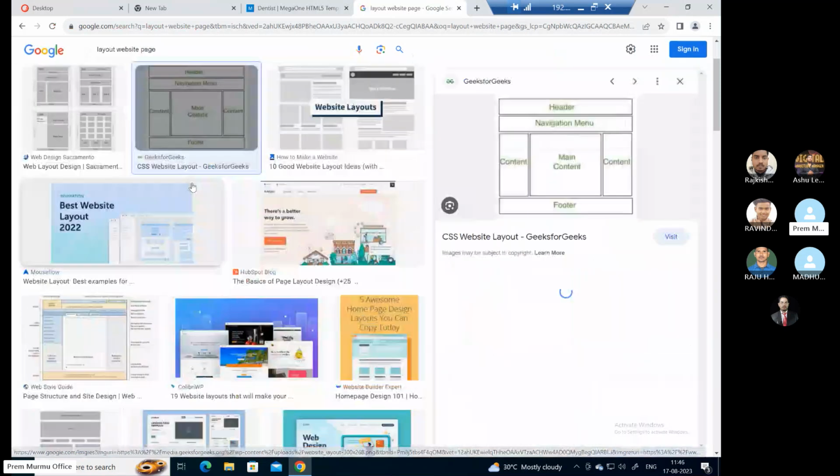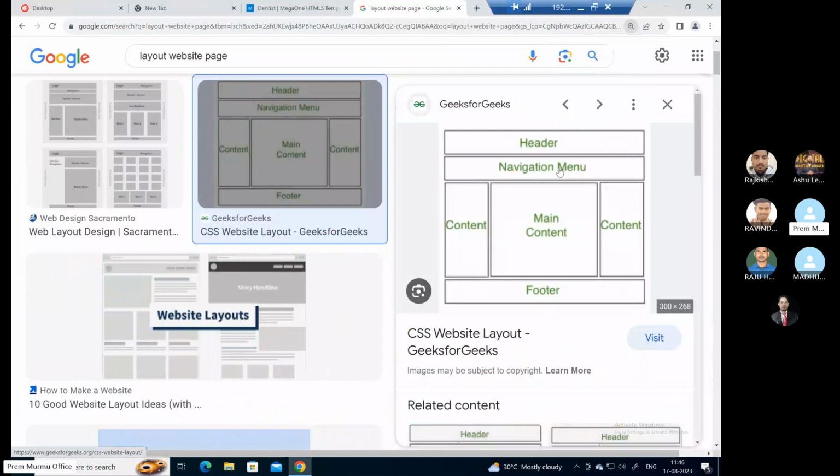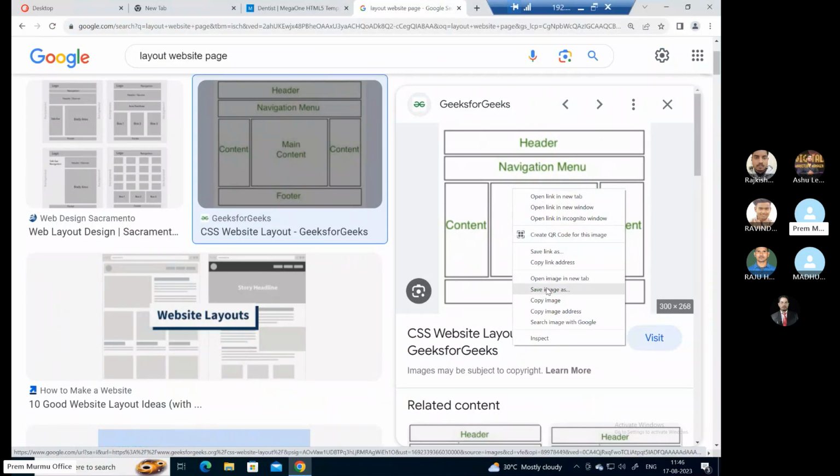So you can understand this one. Let me download this one.